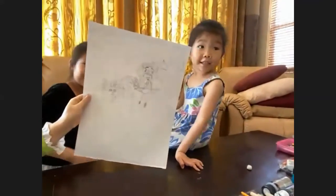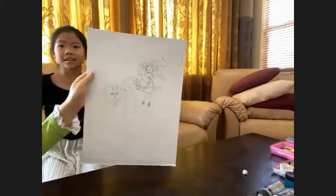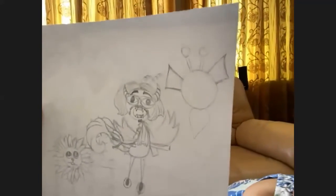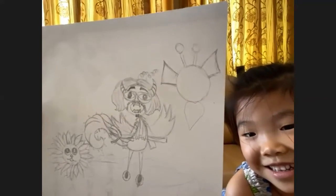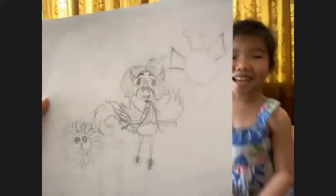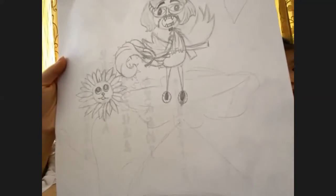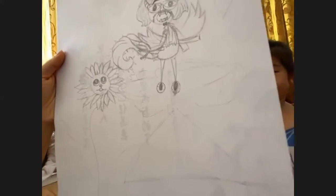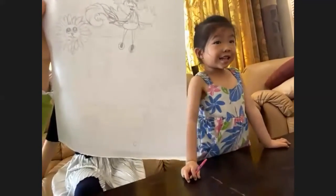Vienna and Victoria, look what you guys did. All right, so hold it up one more so that we can see it, and then it's a little fuzzy. So tell me what you guys added. So there's antenna. Sweet. All right, we have antenna, and then heart body, a heart scarf. Perfect. And then she's floating on a piece of a cloud, right on top of a house. All right, floating on the top of a cloud. To the sunflower.